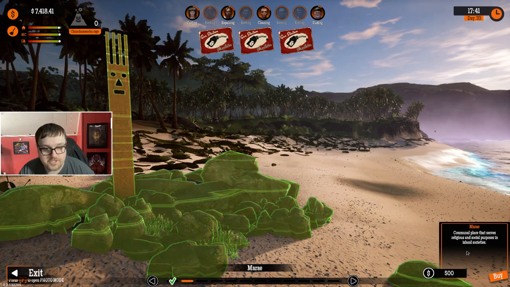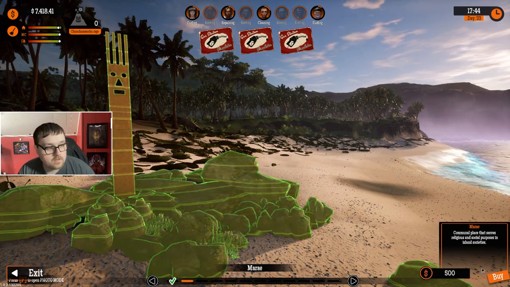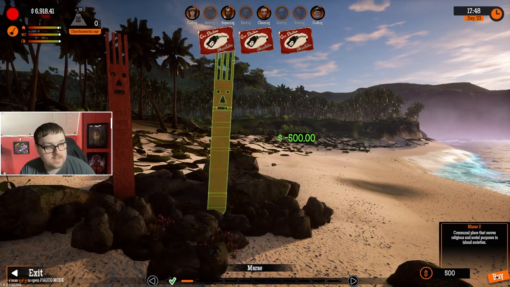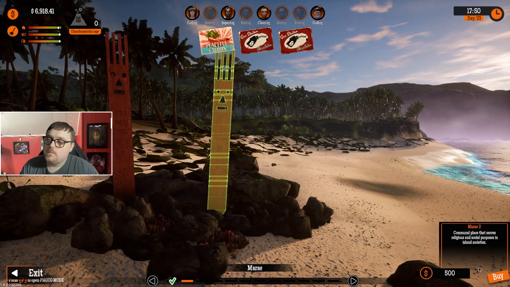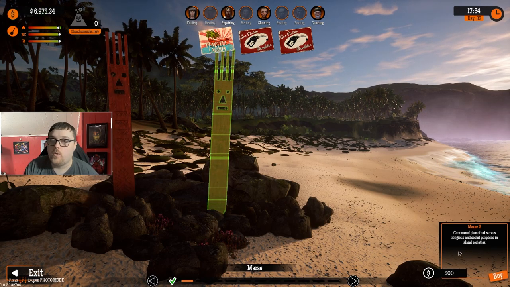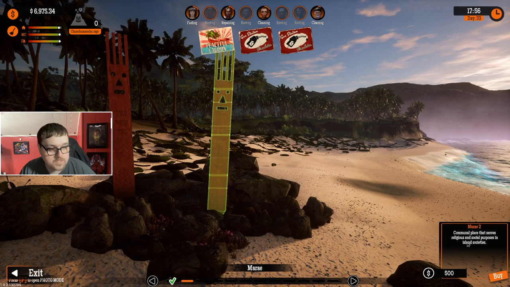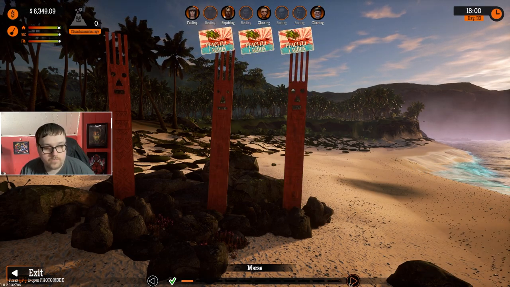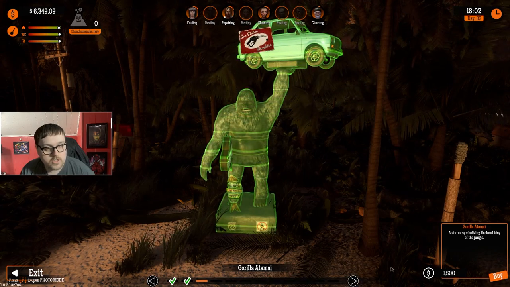Oh, this one's actually fairly cheap as well. Marae, communal place where this serves religious and social purposes in island societies. Now, I never knew what the purpose of landmarks were. I've always had the theory that it brought in more customers, but I honestly have no idea. It would be cool if that was a thing. And it has 3 tiers. There we go. And let's go ahead and buy maybe 2 more.